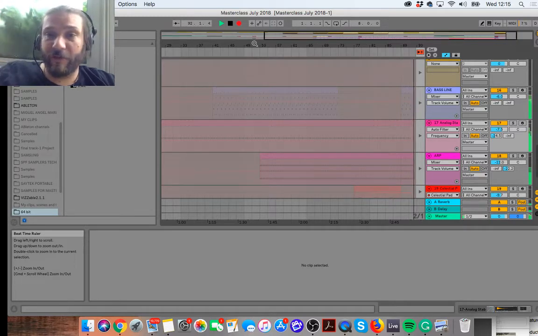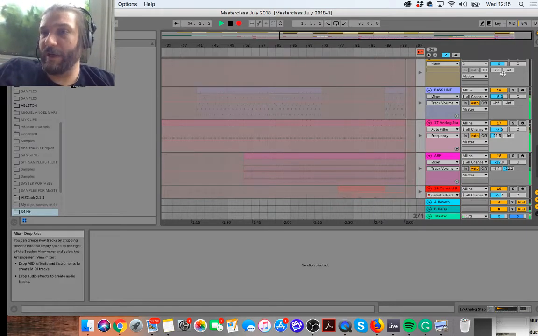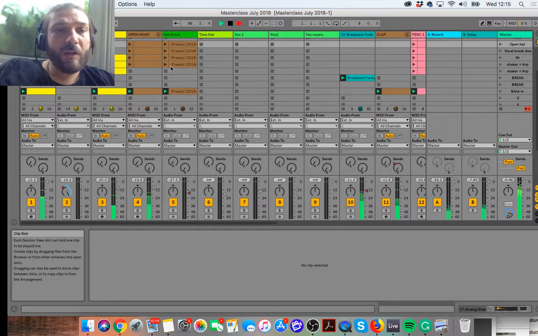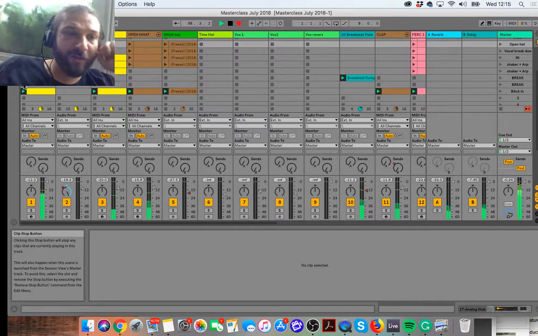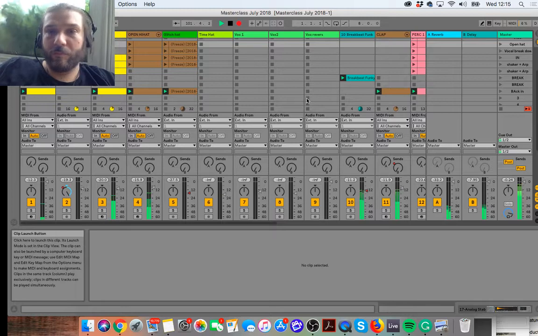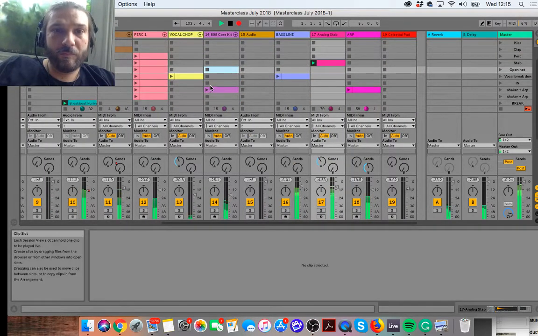So we can just think about keeping this flowing for a little bit, and there's no reason why we can't drop elements out freestyle now by using stop buttons. Like this, we could put this in for 4 bars.